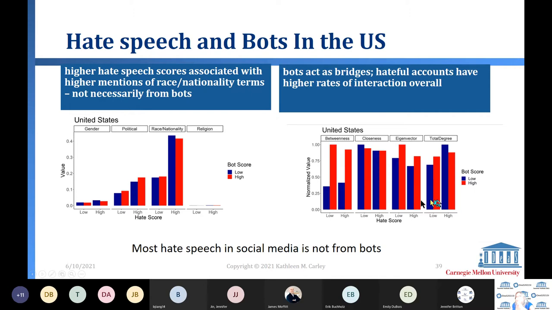If you look at the hate speech itself and look at the role of bots, what bots are doing is they're mainly retweeting. And if you look at their position in the networks, they are actually serving to link different hate people together. We see this by the fact that they have high betweenness, closeness, eigenvector, etc. And they're not necessarily the highest in degree. They're not just spouting a lot of stuff. So you have bots connecting the hate group people, and the people who are spreading hate are mainly focusing from a political angle and around race and nationality.